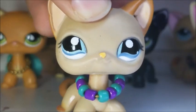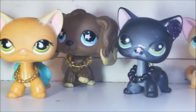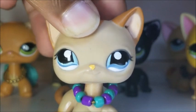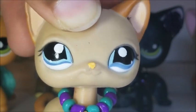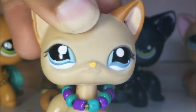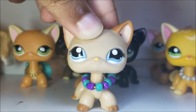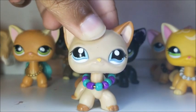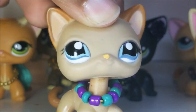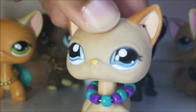Hey guys, Cuddly Bunny LPS here — or for those who do not know me by my real name, that's Teal. As you can see, I have made a ton of these. Although these just may be some LPS necklaces that I've made, I have a lot more. Not including the ones I bought from eBay, but in total of the LPS necklaces that I've made, I believe over 40 of them. And to total the amount of LPS necklaces that I have — made and from eBay — the total number is 60-something LPS necklaces.